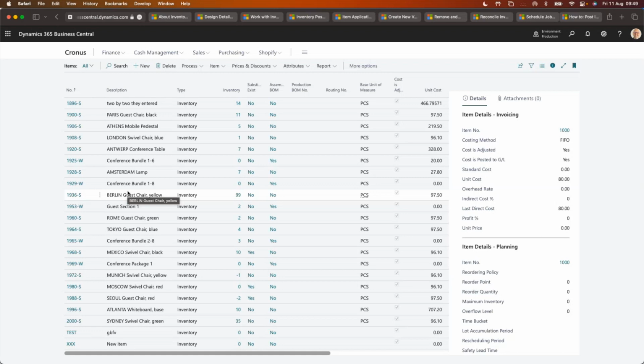It's not the final cost yet, because the purchase invoice that you may only get a couple of weeks later or at the end of the month will determine the final cost of that inventory.